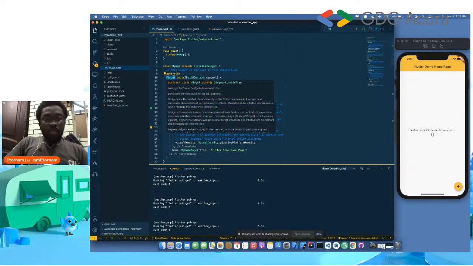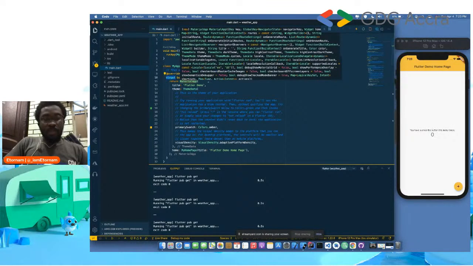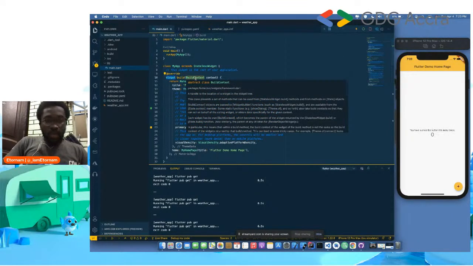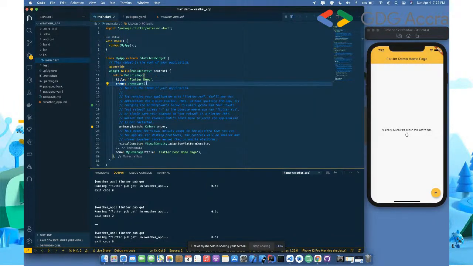A build context basically handles the location of the widget in the widget tree, as you can see over here in the definition. So basically, the screen you are on or the position you are in the widget tree, that's what the build context determines.